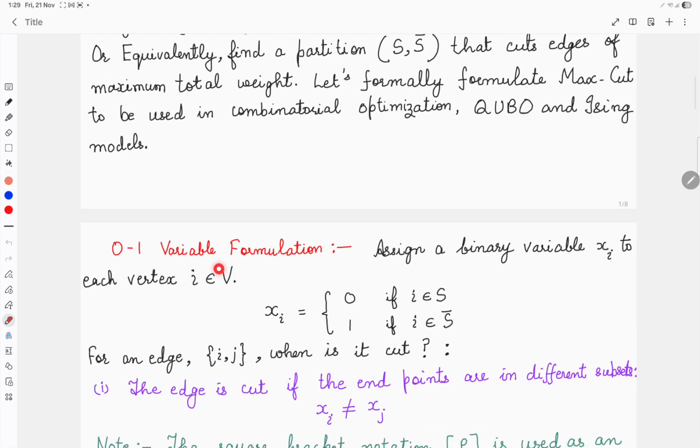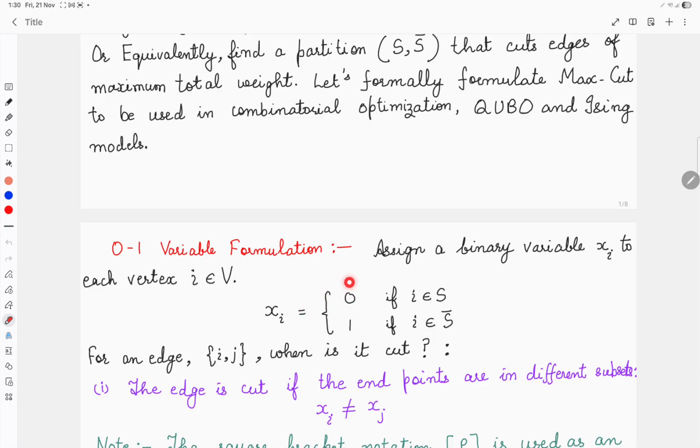Now this is a 0-1 variable formulation. Let us see how. Now what we will do is assign a binary variable xi to each vertex. The binary variable will be either 0 or 1 for every vertex of this set V.